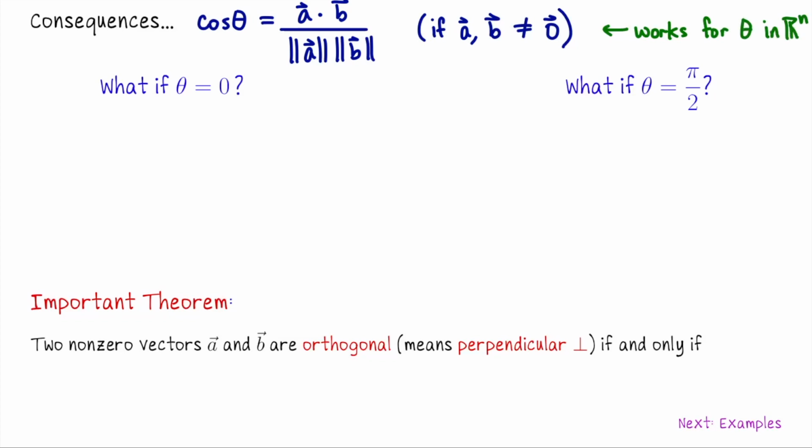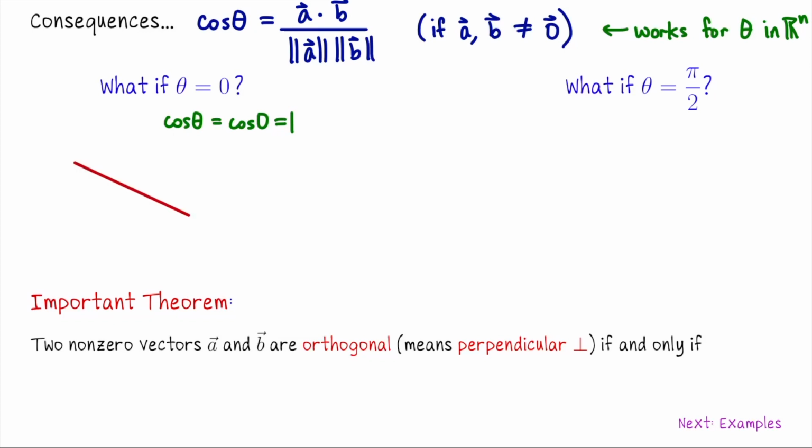Okay, let's talk about some famous angles here. What if the angle between them is 0? And then something that's really useful to know, what if the angle between them is pi over 2? In other words, what if it's 90 degrees? If the angle between them is 0, then cosine of theta is cosine of 0, which is 1. You should know that, by the way. If you're a little bit rusty on the unit circle, make sure you have that handy and revisit the famous values of sine and cosine.